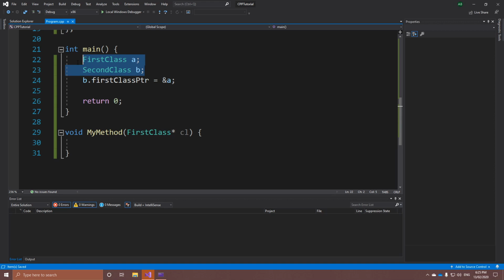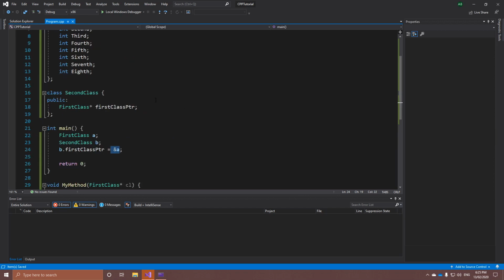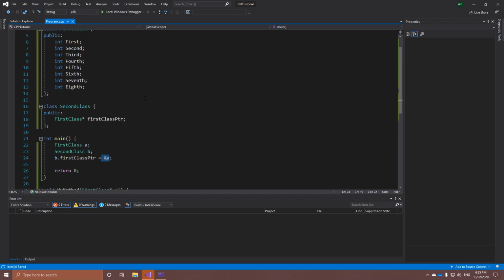I also have two variables here, A and B. And once again, unlike in C# and Java, I don't need to initialize them, and I'm changing the first class pointer variable in variable B to a pointer to my first class. So pause the video now if you need some time to work out what's going on, and then I'll move on.